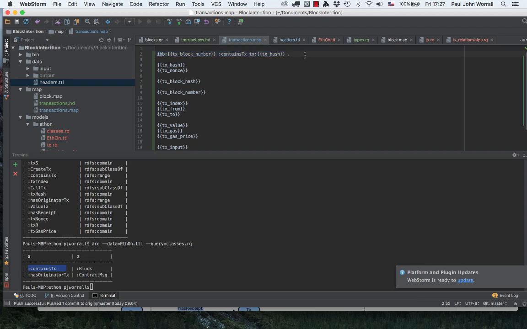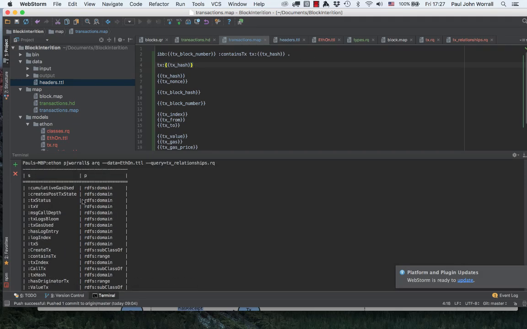Just before I sign off, I'll show you how quickly we start to create the other triple. Now we've got what we could consider a unique identifier. This would become the subject for things. We can then look at the other attributes in the domain of transaction and see if we can find the first one that corresponds to some of the ETL data we're getting. So let's see if we can find one. Transaction index, there you go. If we take transaction index from the model, we say this particular transaction has a transaction index, and we just put it there.